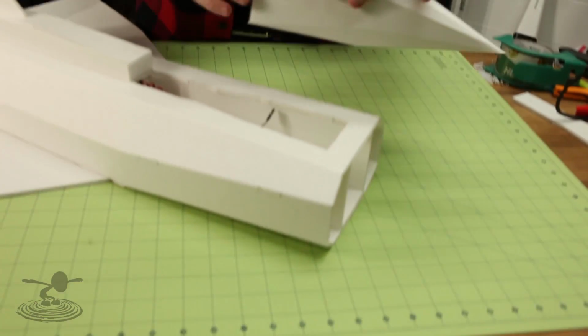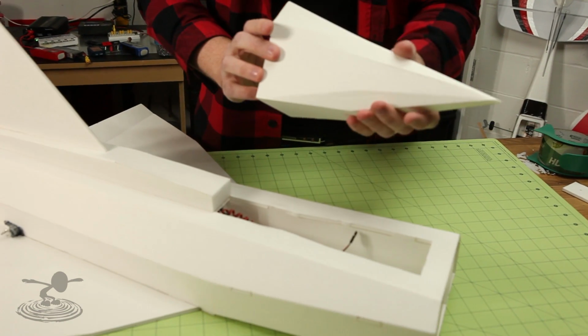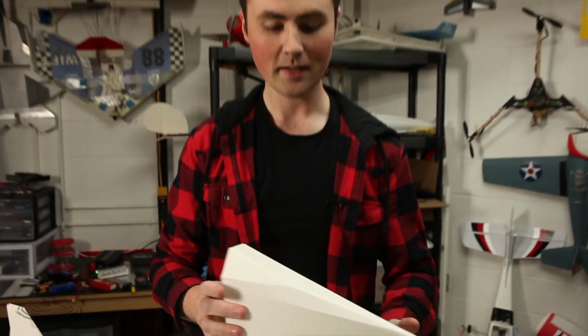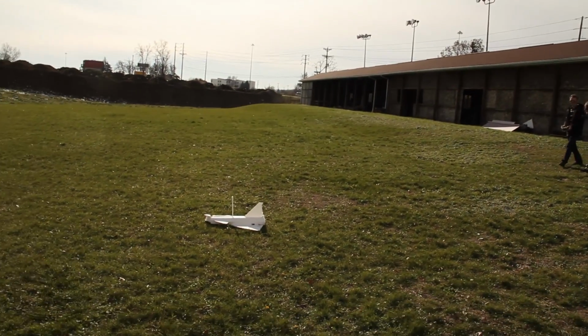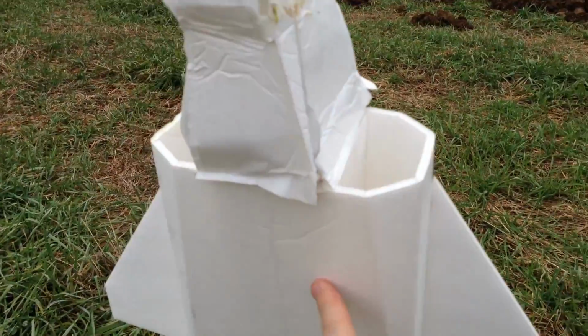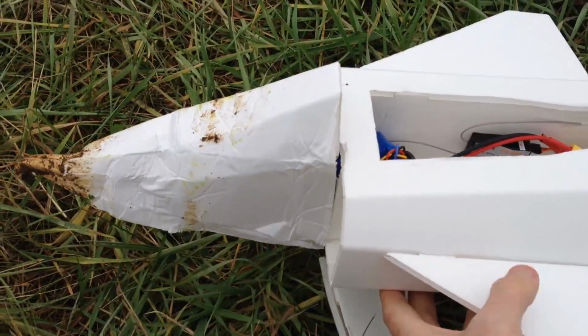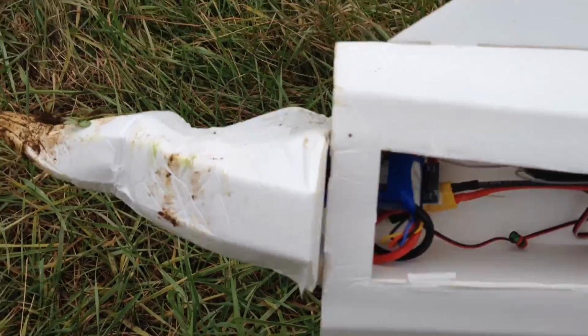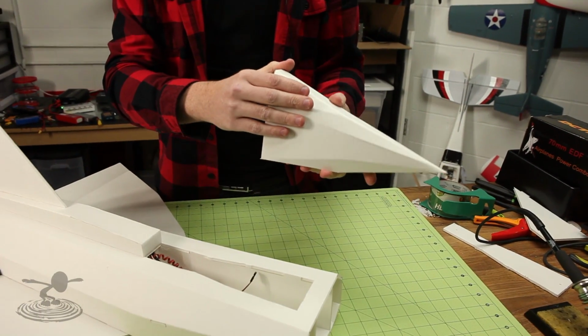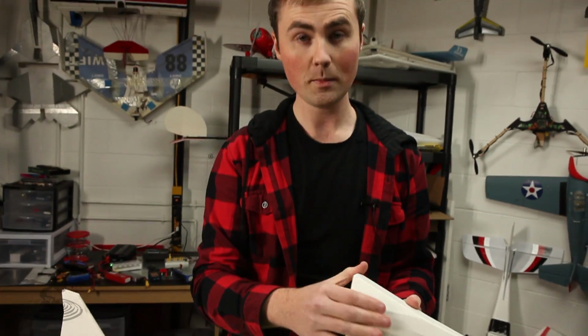And this is a pretty neat feature about this plane. The nose is just taped on. You can glue it if you want to, but in a case of an emergency or a very hard hit to the ground, this nose actually accordions in, absorbs an immense amount of energy, leaving the rest of the airplane intact. So all you have to do is just cut off the nose, build a new nose, and we're going to sell extra of these on the website. If you have an accident, you can simply build a new one and put it on, and you don't have to build a whole new plane.